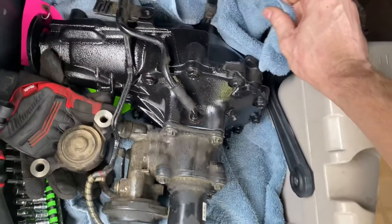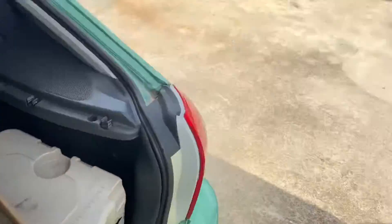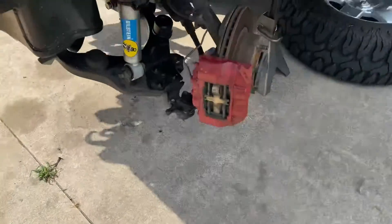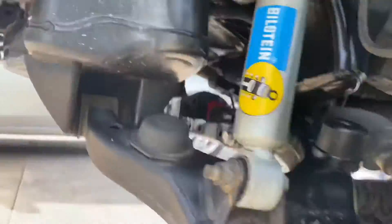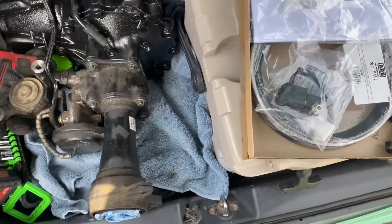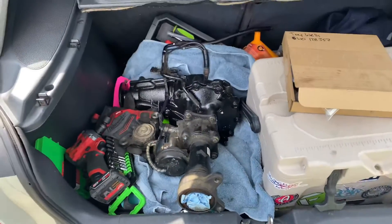I still have to wait for the boots because I've done one CV axle and I ordered another boot kit to do the other axle. Once I do that, I've already cleaned up the spot where the diff goes inside of there. That's all ready to go — I just gotta get the CV axles done. My beagles are outside running rabbits, but I need to get this diff out of my car because I've had a lot of complaints about the gear oil smell.